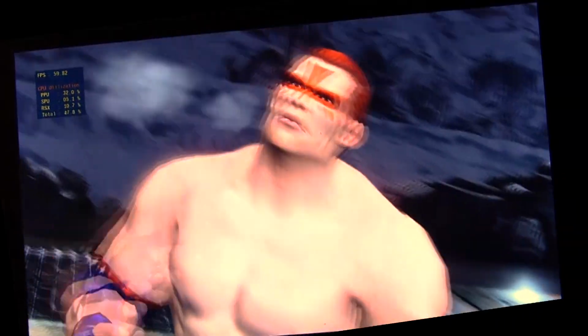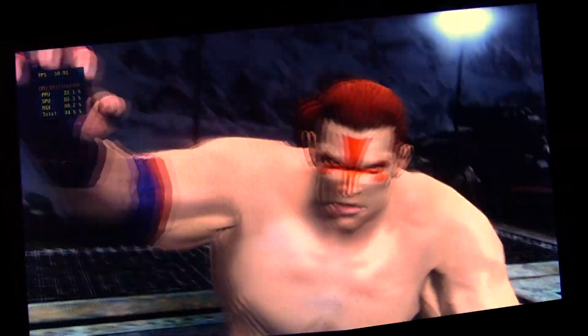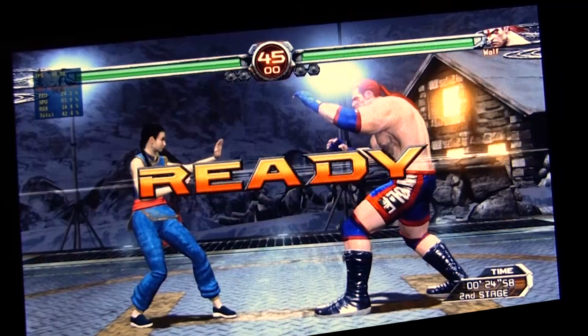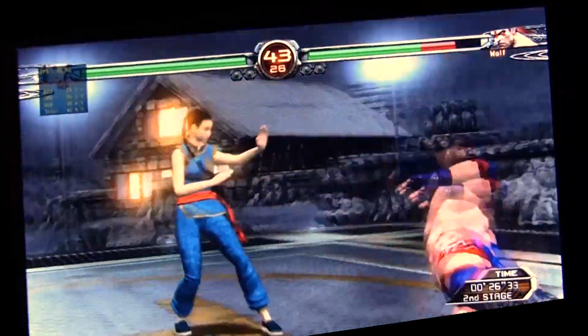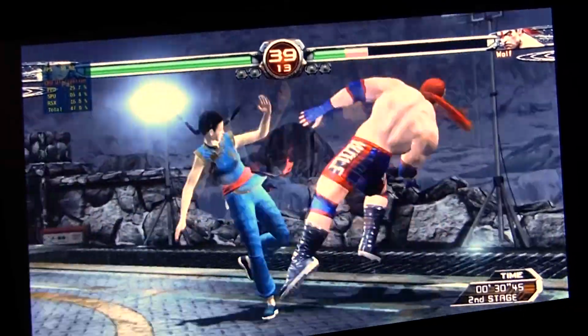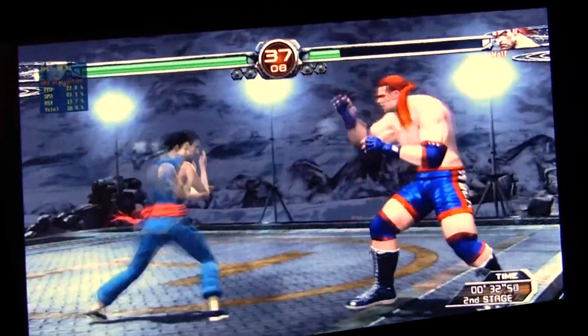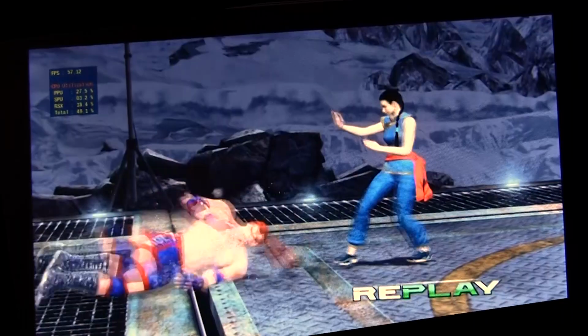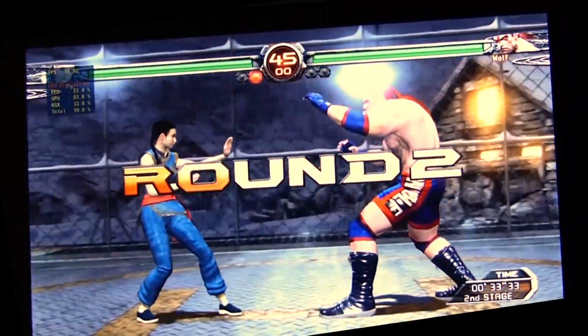Okay, here we have another scenario, another character. As you can see, in my opinion, the game is completely playable.